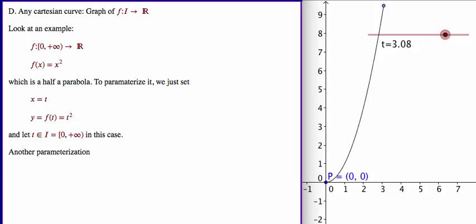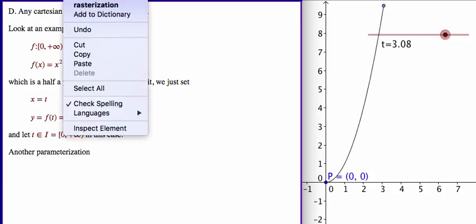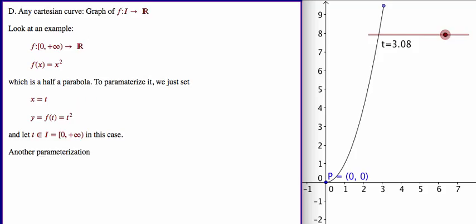Parameterization. That is correctly spelled, so too bad. My spell checker doesn't seem to like it. It wants me to write it as computerization, which is kind of crazy. Anyway, another parameterization would be, well, let's not take x equal to t. Let's change it to, I don't know, let's take x to be 2t, or 2t plus 1. Or maybe 2t squared plus 1. In fact, anything you like.